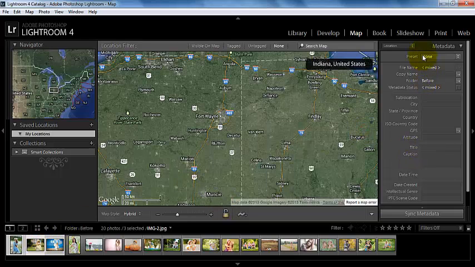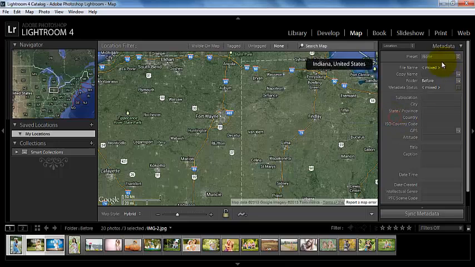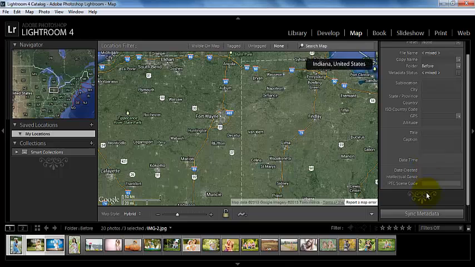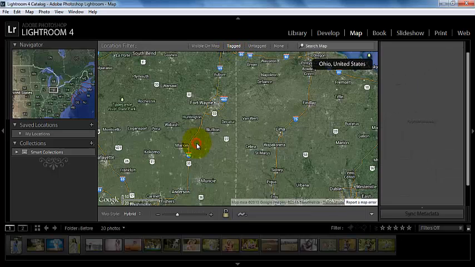at. And so here we can add our metadata up here. And so here we can do location. And so we can put in our sublocation, the city, the province, the country, the country code, the GPS, the altitude. We can give it a caption. And then we can sync that metadata with other photos as well. And it just allows you to be able to go back later and sort through your photos to find a location that you may have taken one of your photos at.